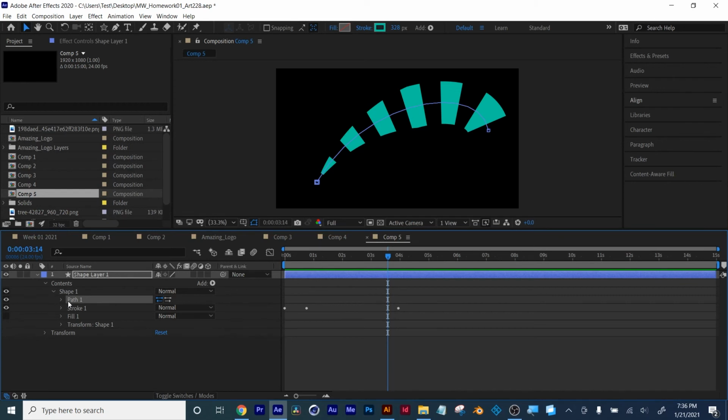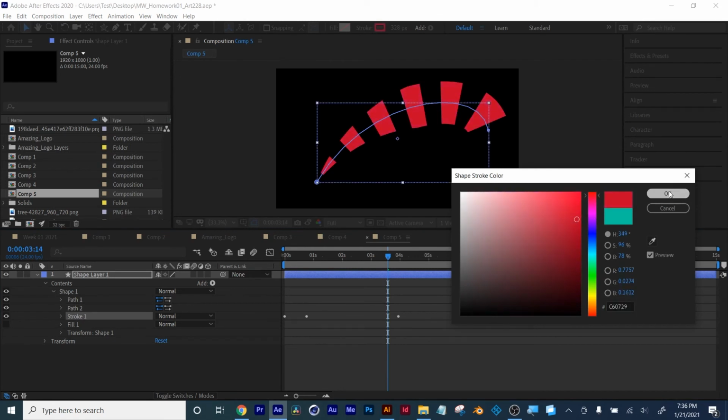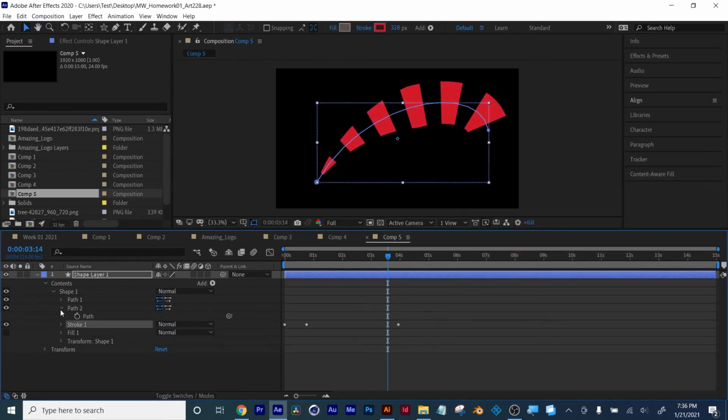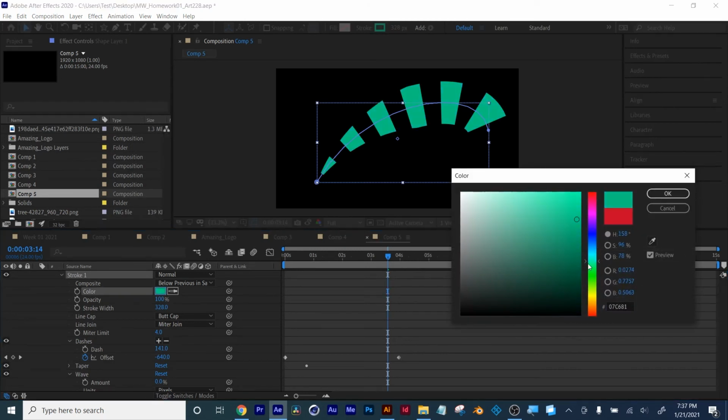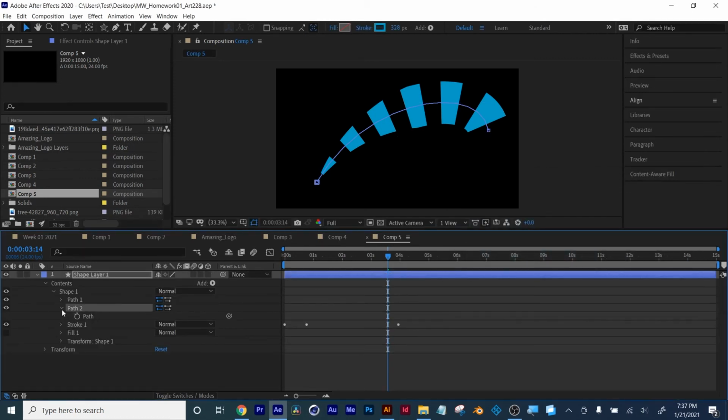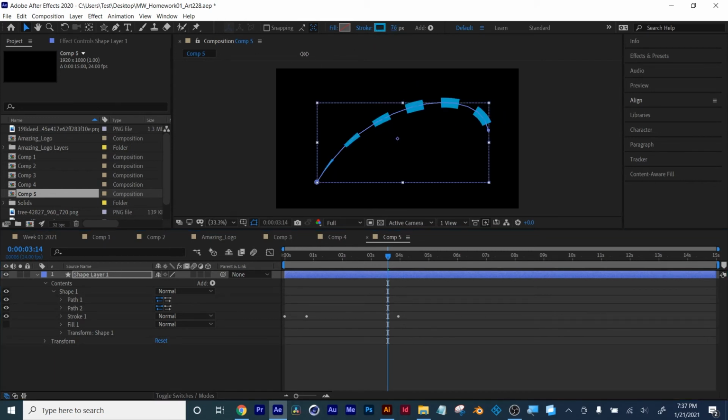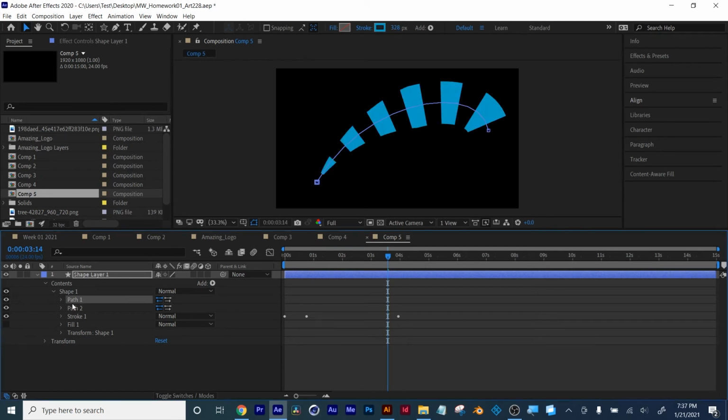I'm going to duplicate what I've already got. Duplicate. And let's change the color of it so you can see what's happening. I'm going to make it red, just so it stands out. That made them both red. Okay, so I'll go into my stroke. Turn it back to blue. Okay. So here's my first path. What's going to happen if I shrink that one down? That's going to shrink them both. We don't want that to happen.